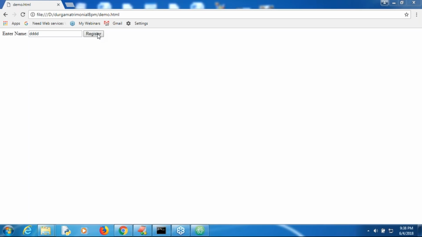Now let me observe that. Immediately it says, "Please match the requested format." The end user may not have that much clarity about what match is required. We should provide some understandable form to the end user.